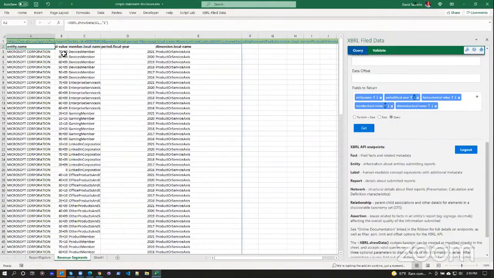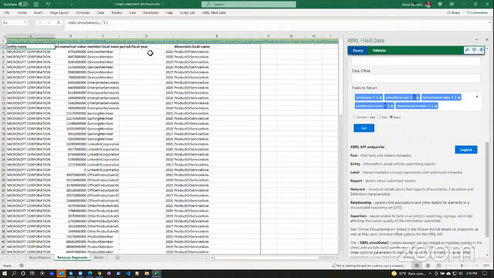And so now I'm looking at devices, member, across all of the years. So again, it could be a big wash of data for you, or you could get just the data points you want very quickly. I could add CIKs to this, assuming other companies are using that same element for reporting.